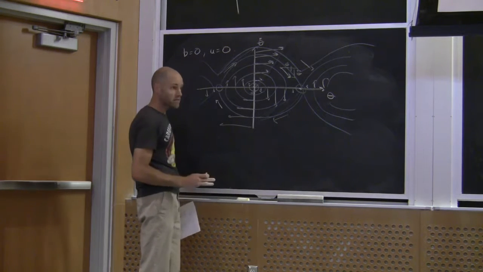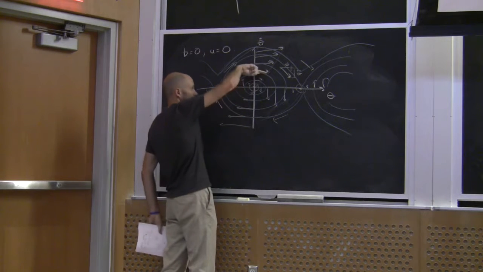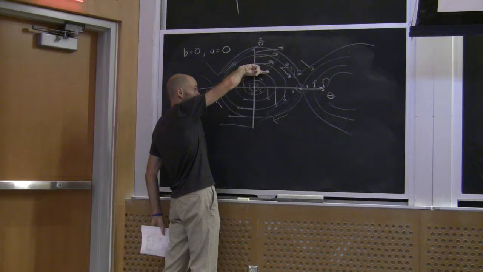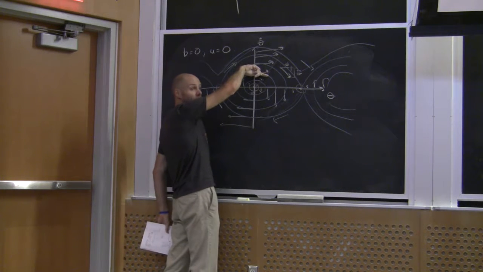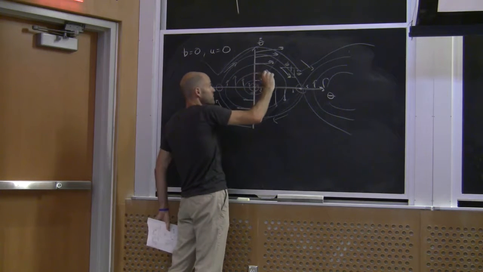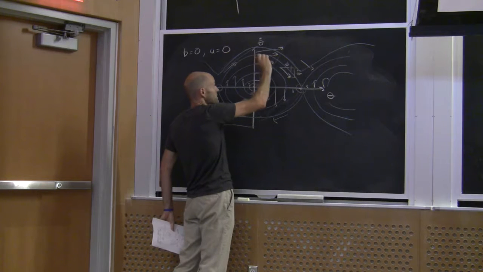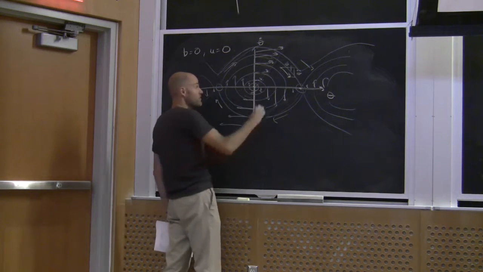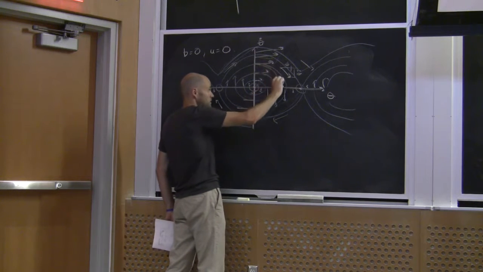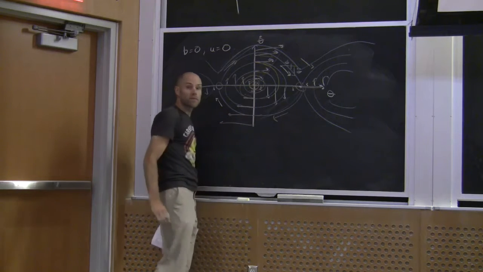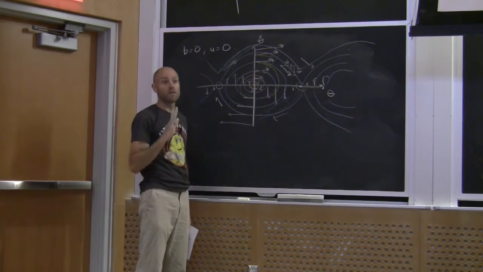If I put in damping, then what happens? Basically every time I add some velocity, my vectors are going to shift a little bit down. My acceleration is going to be slightly negative due to velocity. So all of the vectors are just going to take a little bit of a slant this way, back towards the origin. And what does that do? That means that the orbits of my system end up with this spiraling behavior that comes like this. And you can see it all from the vector field.